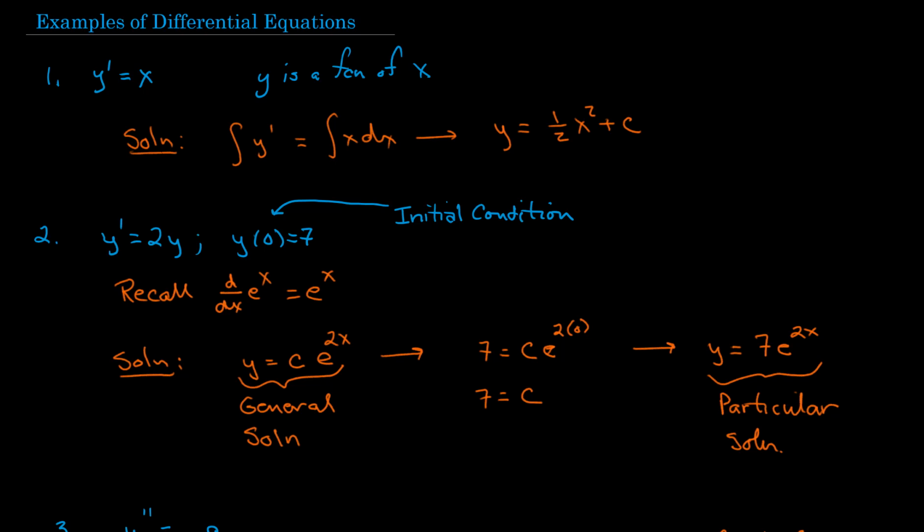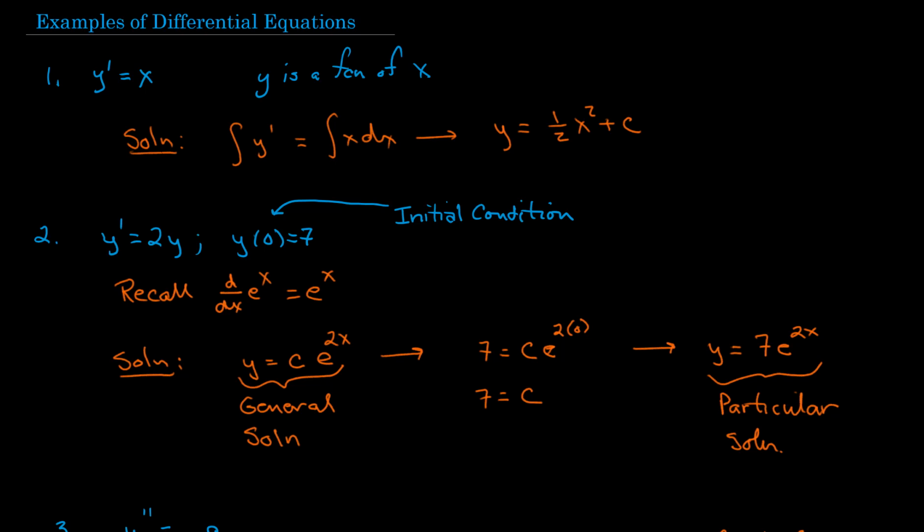Well, to undo a derivative, as you'll remember from your Calc 1, you integrate. So I'm going to integrate both sides of this equation, and it'll give me the integral of y prime is equal to the integral of x dx. I'm being a little bit casual here with my integration notation, I realize that. But what winds up happening on the left side is that when you integrate the derivative of y, you get back y. On the right-hand side, when you integrate x, you get 1/2 x squared plus c.